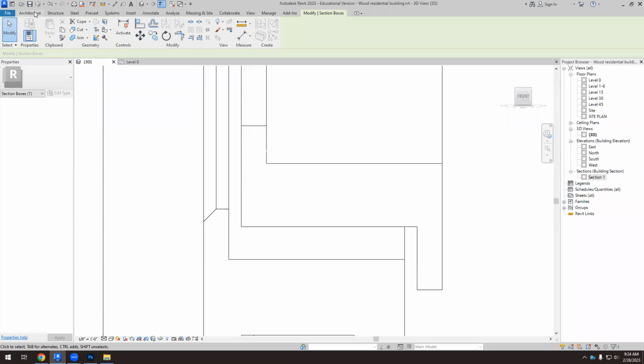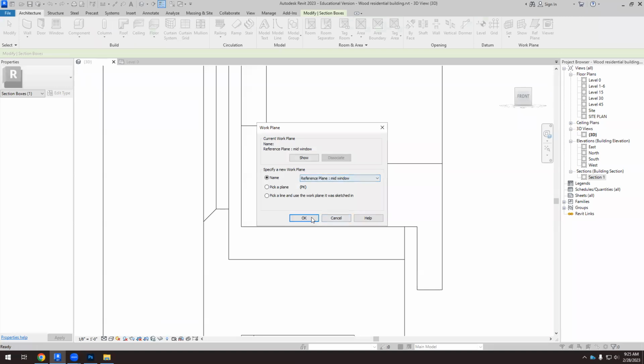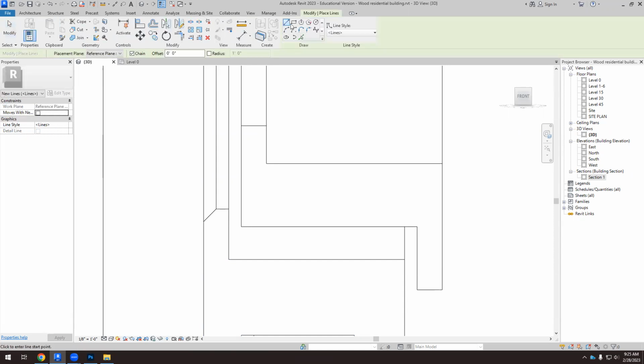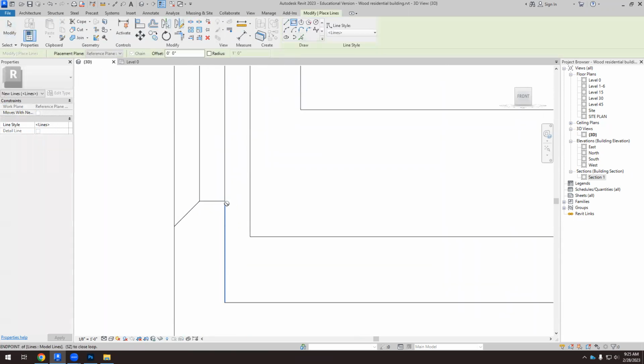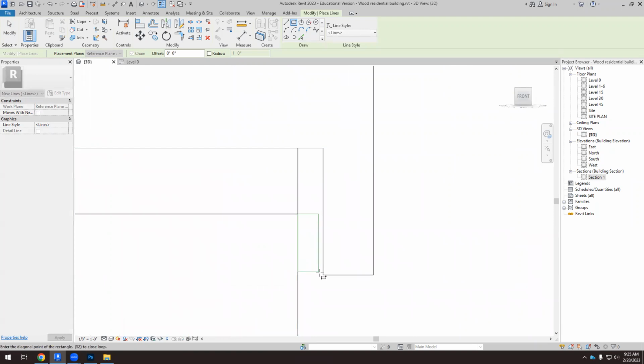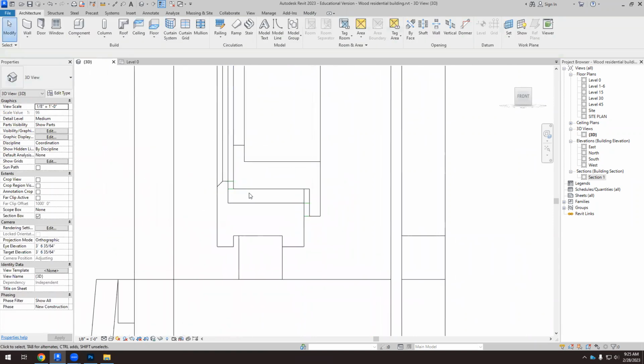because I don't think it will work. So I go to architecture, set the work plane, mid window, and here I just need a model line, but that model line is a rectangle. So I'm going to draw this rectangle here, and I'm going to draw that rectangle there. Okay.